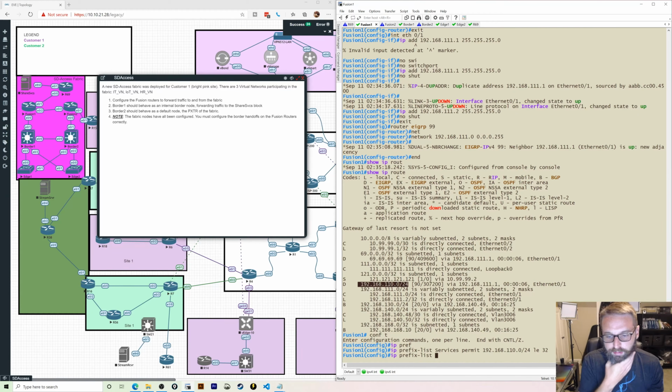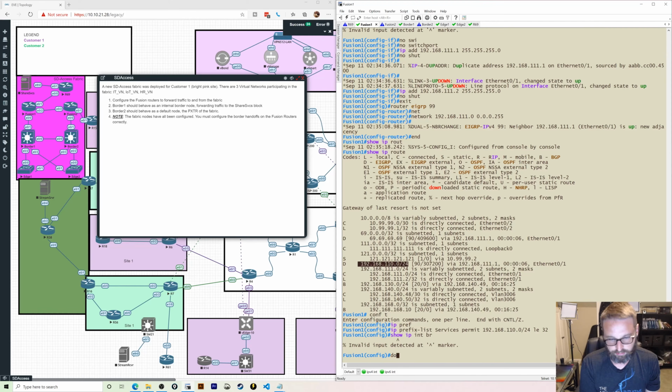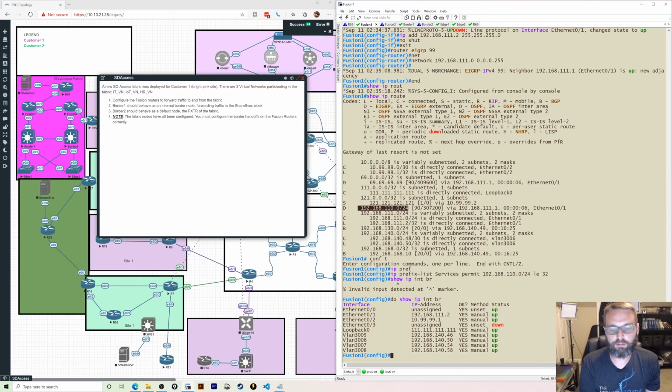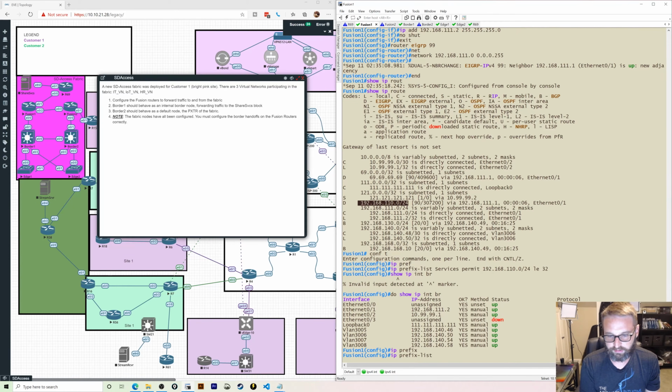So let's do IP prefix list. Let's start with like the HR virtual network, which I have already forgotten what that is. So let's do show IP interface brief. Okay, so that was going to be IP prefix list. Let's call this HR prefix. Let's say permit 192.168.140.44/30.